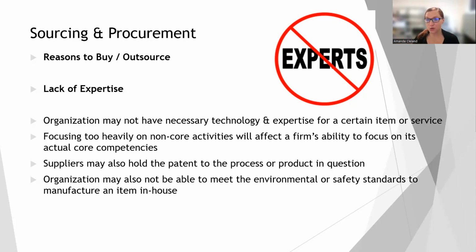Again, with Cold Stone Creamery, if we are so focused on things like janitorial services, we aren't going to be able to focus on the actual core competencies of ice cream. And our suppliers may also hold some sort of patent or copyright to the process or product in question. So we have to go to them. Our organization may also not be able to meet the environmental or safety standards needed to manufacture that item in-house. And it's just easier and cheaper to outsource it to someone else, just because we don't have the expertise to do so.